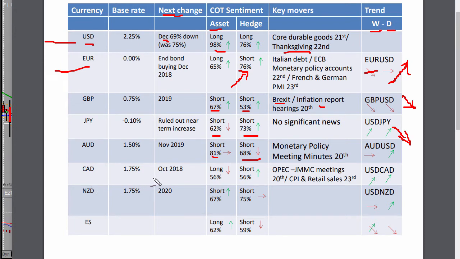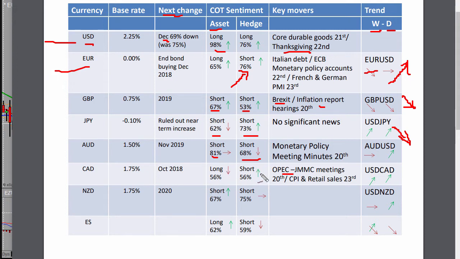Canadian dollar, it's a mixed bag out there with the Canadian dollar. We have the OPEC meetings out this week, which could affect many of these currencies one way or another. For the yen, they're a net importer. Higher oil prices can have a shocking effect on their profits and cause weakness in the yen. Lower prices help them. For the Canadian dollar directly, higher oil prices will certainly push the strength of the Canadian dollar a bit more. But for now, long positions are being reduced, short positions being reduced.